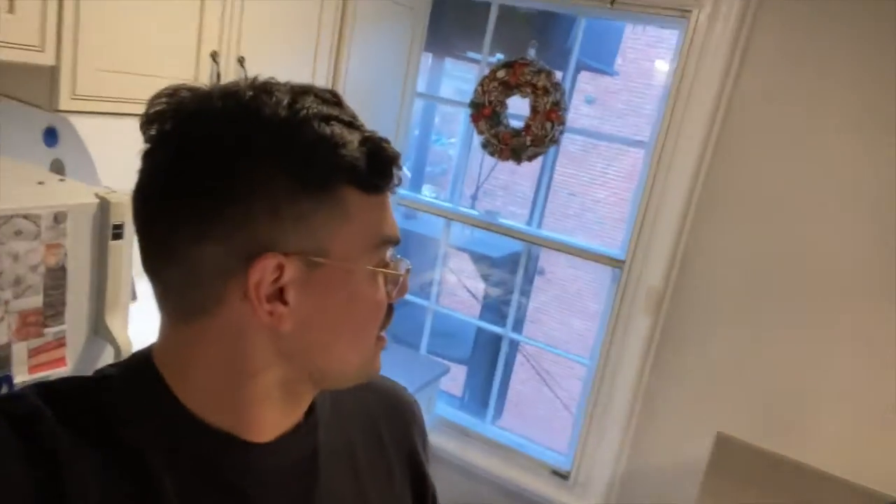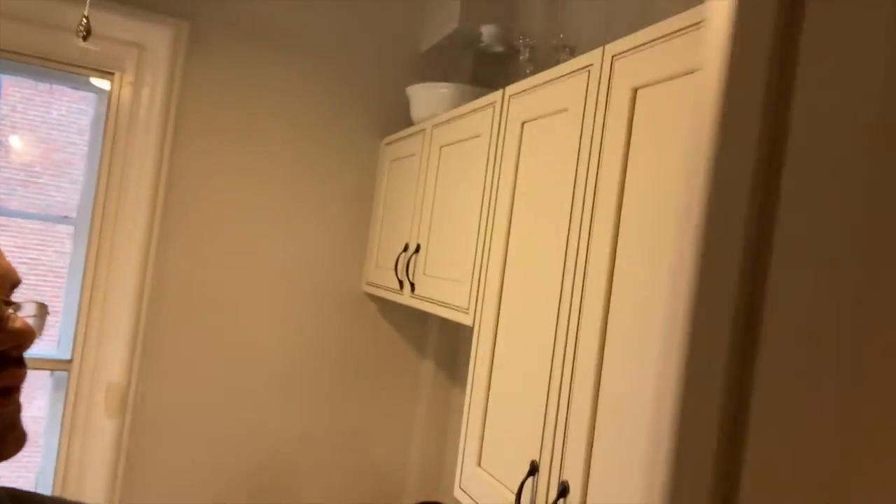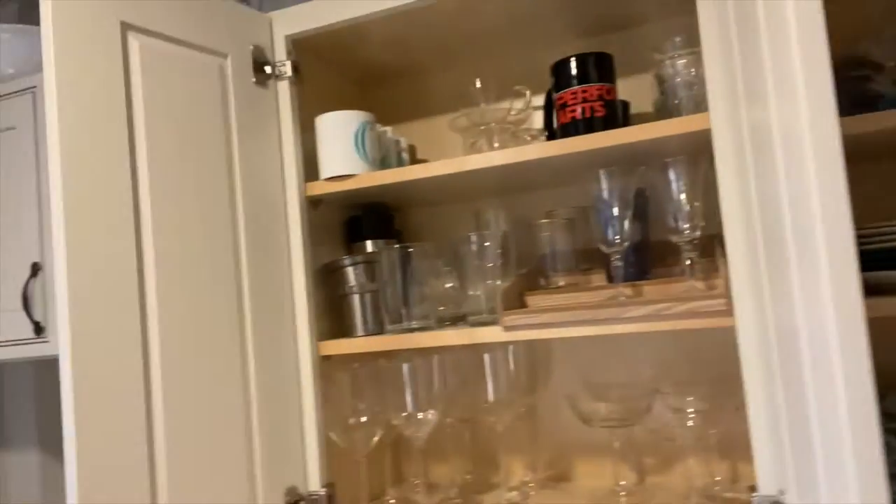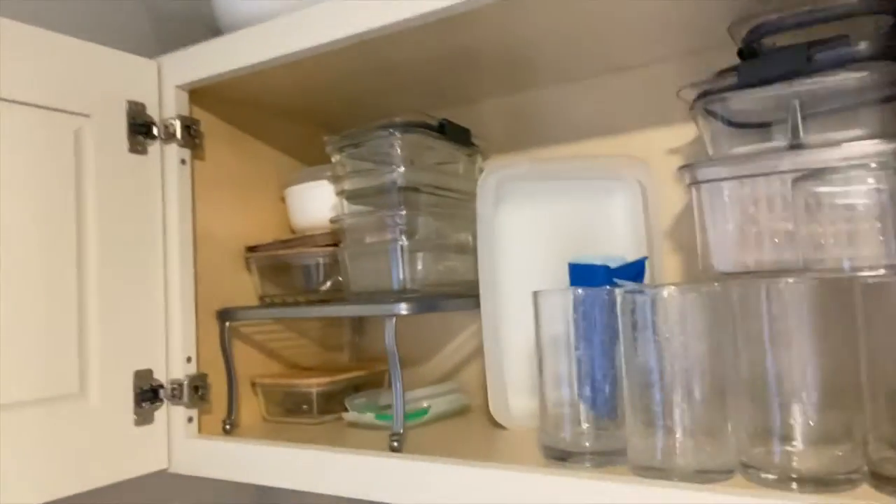Another thing I did for storage was this shelf here, just to do a coffee-tea station. It's going to take care of clearing stuff out of the cabinets and off the shelves so there's more room in there. That's the first intro to the kitchen. It's really small but I really like it — it's pretty comfortable. Once I organize the space better, there's a lot of space just for plates and glasses. And this door — nobody likes to show this — it's just miscellaneous Tupperware and extra glasses that probably should be somewhere else, but that's where they've landed for now.